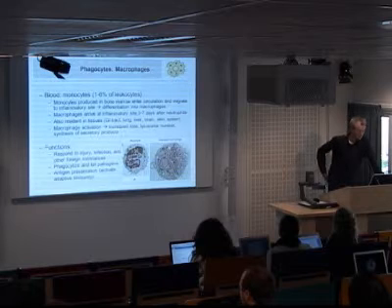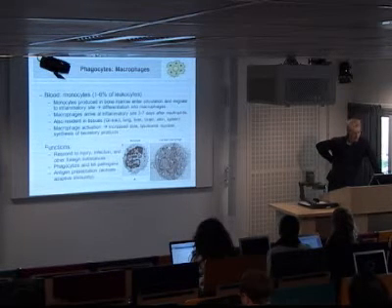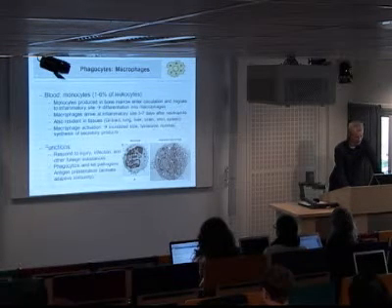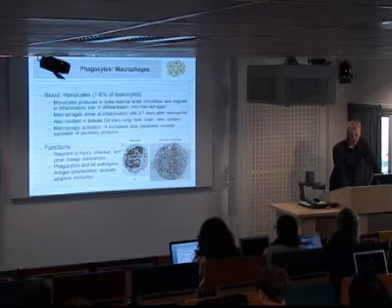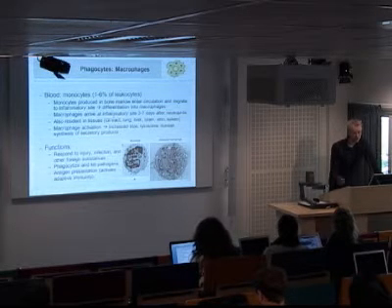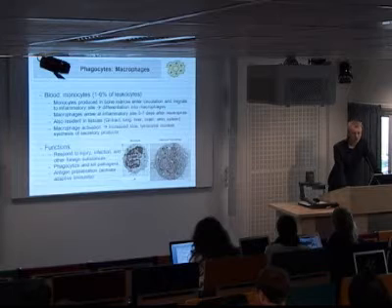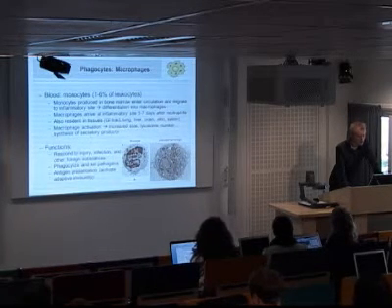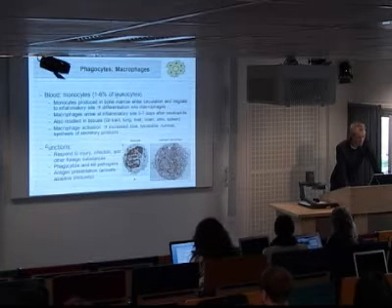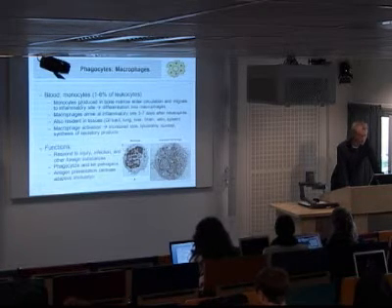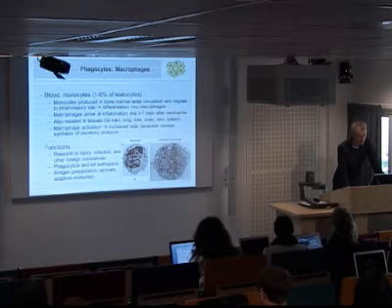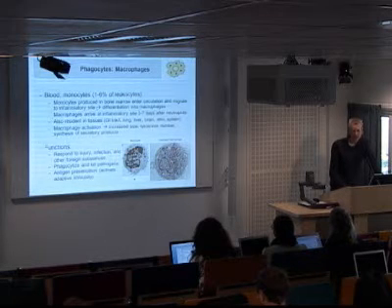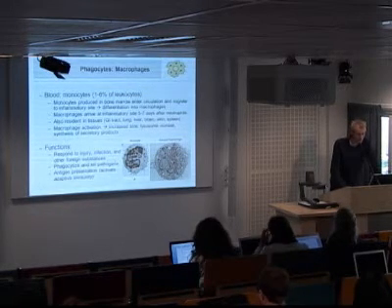Then the macrophages. Macrophages are being formed after differentiation of monocytes from the blood. Monocytes make up like 1 to 6% of all the leukocytes. I know the reference ranges are a bit unclear sometimes, but this is the amount that you may expect in the blood. These monocytes are produced in bone marrow, and they may enter the circulation and then migrate to inflammatory sites. And when there's an inflammation going on, and only then, they differentiate into macrophages usually.